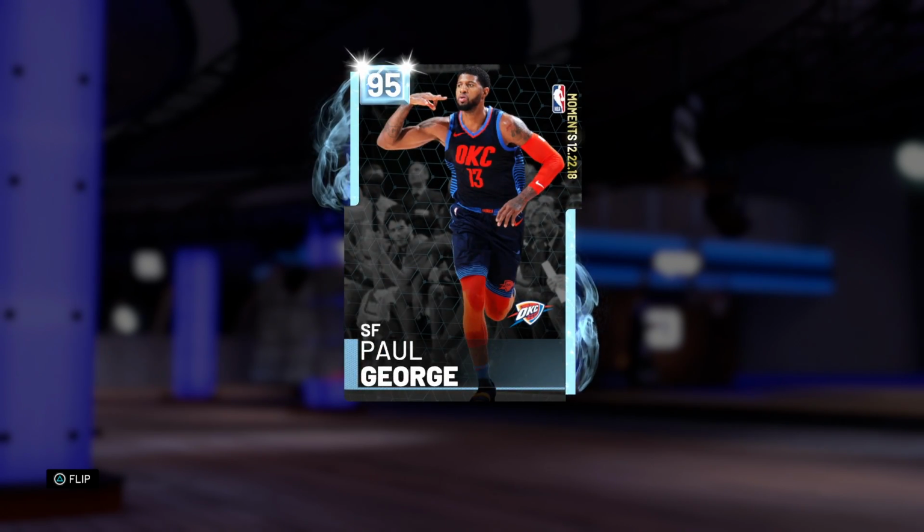But again, it also comes down to which kind of takeovers you want. The other one has a slashing defending takeover, whereas this one has a sharpshooter shot creator takeover. So depending on your playstyle will depend on what you do with your Paul George, but shoes can also affect the takeovers, and the same thing goes for the coaches as well. So it comes down to you guys. But this Paul George is a hooper.